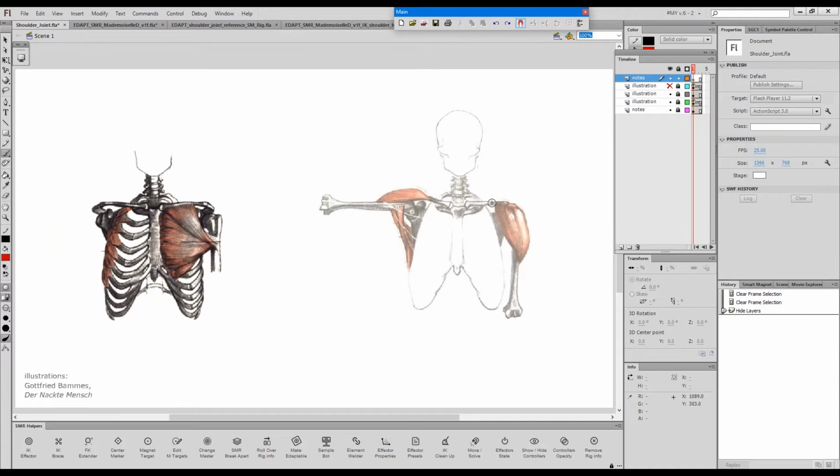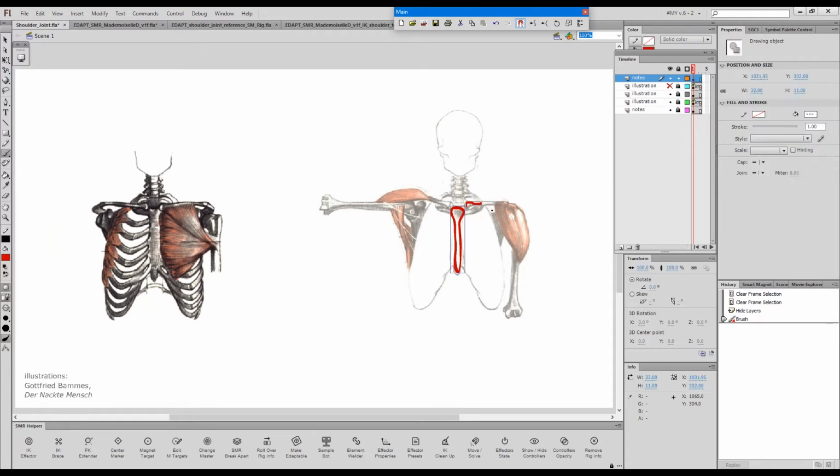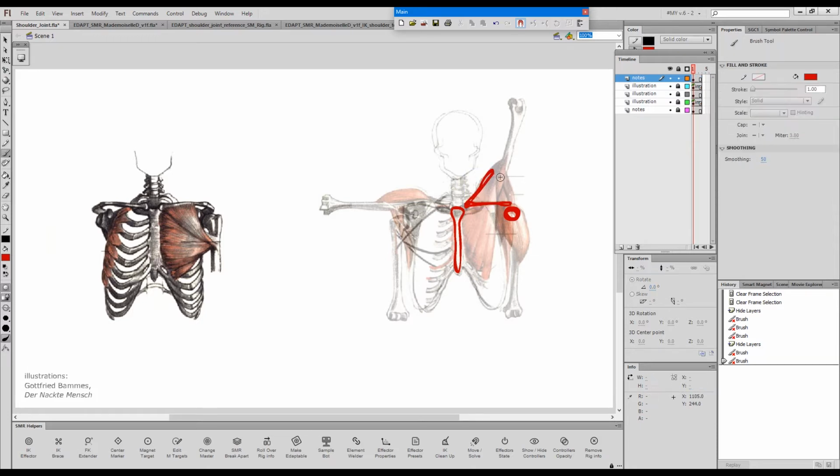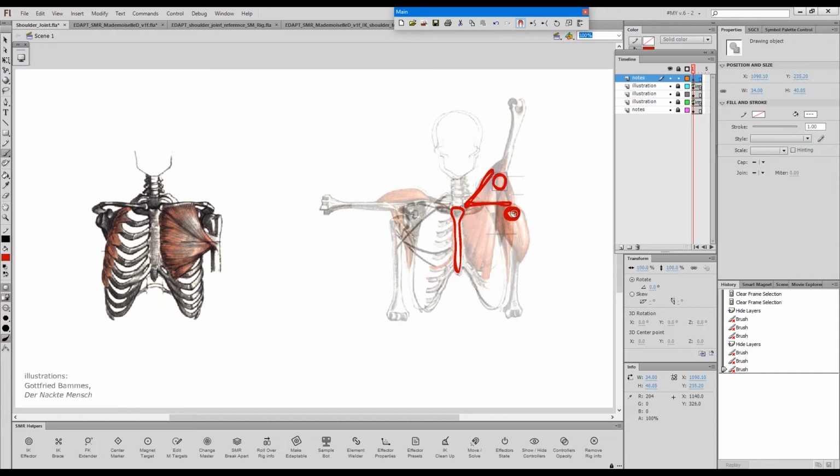If we look at this illustration here, I'll just mark, this is the sternum, and this here is the clavicle. The shoulder joint is here attached to the clavicle. So when the arm is lifted, the clavicle goes up like this. We have the shoulder joint moving position. We have that much movement here in the shoulder, and obviously the silhouette drastically changes.